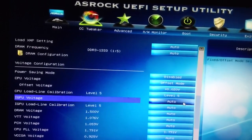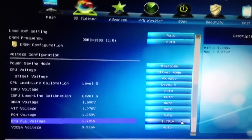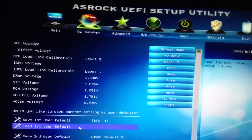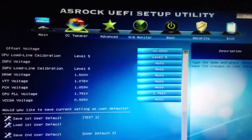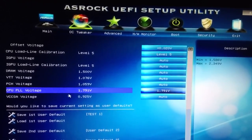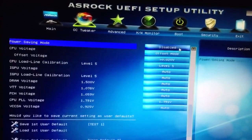And basically everything else is on auto except CPU PLL voltage. That is set to 1.791, sorry, 1.791 volts. And yeah, you can just quickly save that to just test your overclock, pardon me. And then if you want to do more testing and whatnot, that's up to you. But you can try without changing this CPU PLL voltage, but remember what the actual default is. I think it's like 1.832 or something like that.